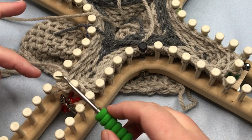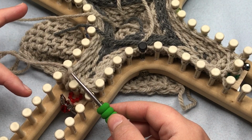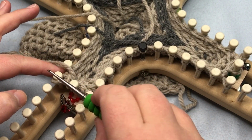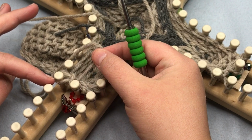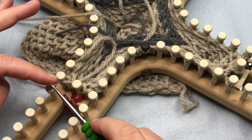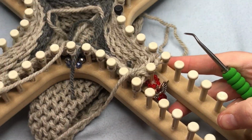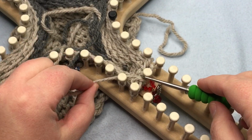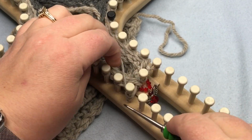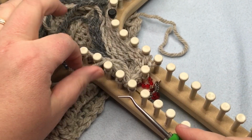Okay, so normally we were picking up a 2 peg and then moving the 3 on top of the 2, but because this is so far out, we actually don't need it at all. So we're just going to place it right back down, and now you can actually take this slack and just pull it, and you can see that now it is a tighter stitch and you're ready to continue on just as we did before. So I'm just going to turn this, and then we're just going to work the next peg, which is 3 and then 2, working 2 stitches over 1 and the diamond lace stitch pattern.